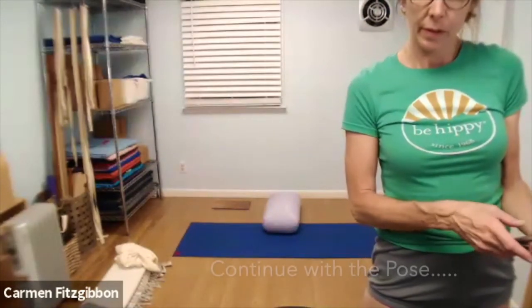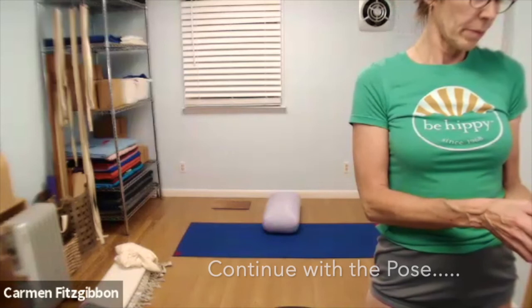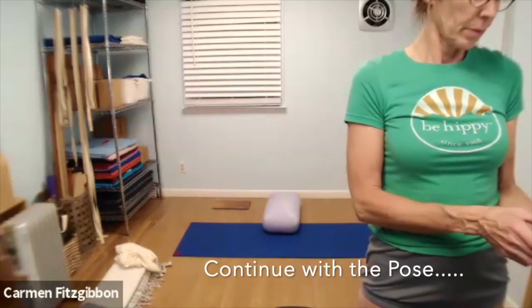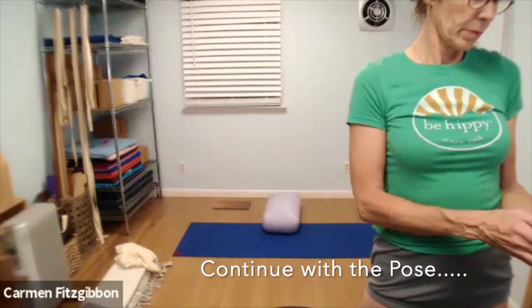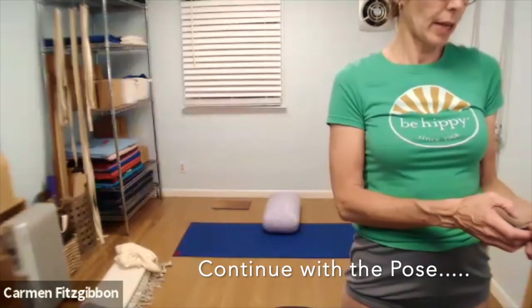That's right. If you need more height, you just take it. But really make an effort with that left leg that's bent, right? That Virasana leg. And then as you're ready, come on up and switch sides.